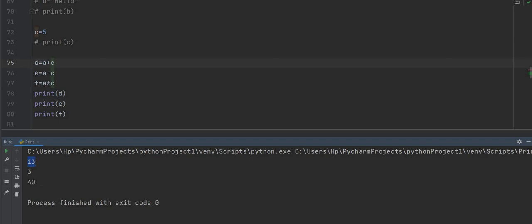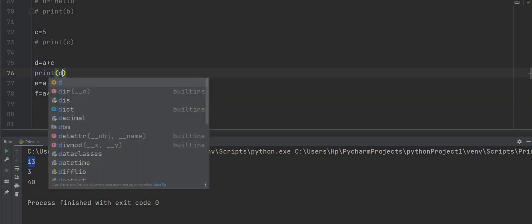So we can also do it like this. We can also assign a value to the same variable again and again. For example, let's remove it, and now here we have written d assign a plus c. Let's print d first here.